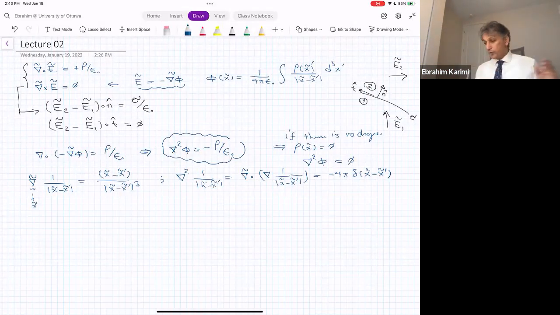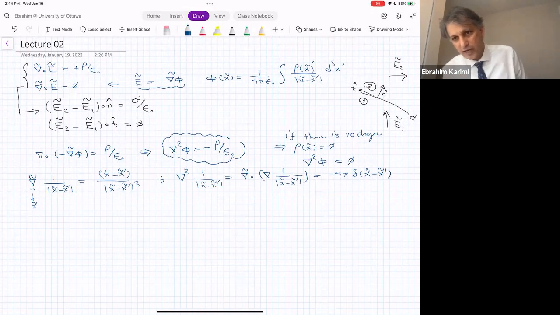Today, we will be using this relationship to extend our knowledge about finding electric field in certain space. When we discuss that, we mainly focus on finding potential, because electric field is a vector property, and it is always good to find the potential. When we find the potential, we take a gradient with a negative sign, and we find the electric field. And from the electric field, we understand what's going on with the dynamics, because we can calculate the force.